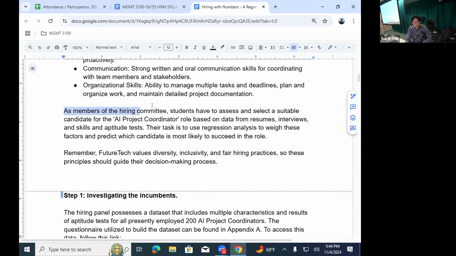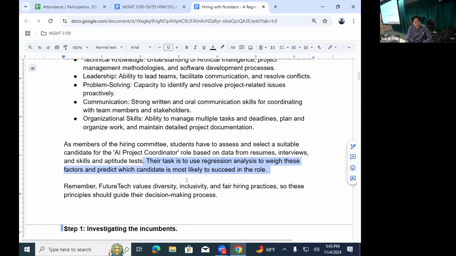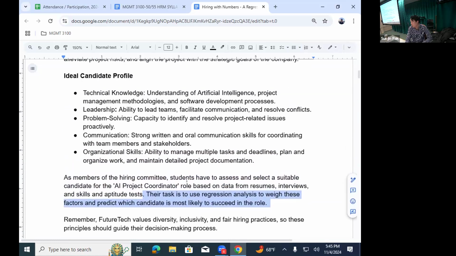As members of the hiring committee, you need to assess, evaluate, and select a suitable candidate for the AI project coordinator. Your task is to use regression analysis to weigh these factors and predict which candidate is most likely to succeed in the role.